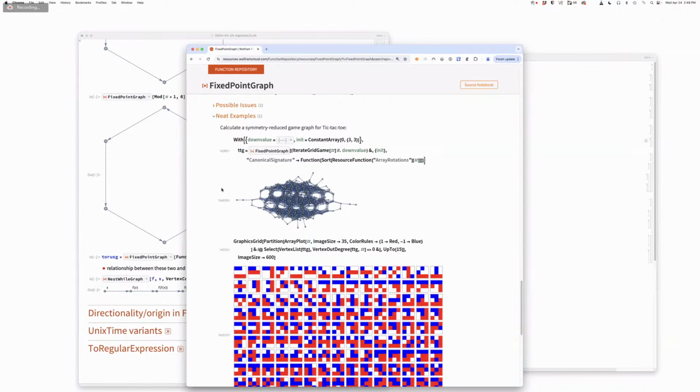But I don't quite understand why that isn't just part of the function that does the nesting in NestGraph and FixedPointGraph. Well, you mean why it's not part of the first argument? Yes. Well, it could be, but okay, fine. I think it's one of these things where, if somebody wants to have only canonical things produced, given that at every step there might be 15 things they could produce, but they want to canonicalize those, I really think that should be part of the first argument generically.